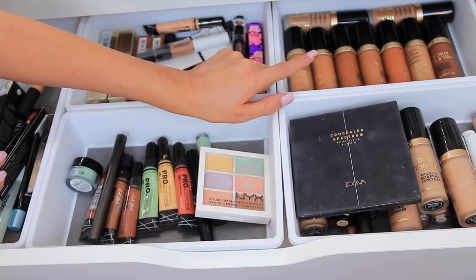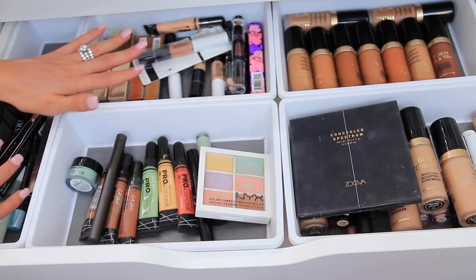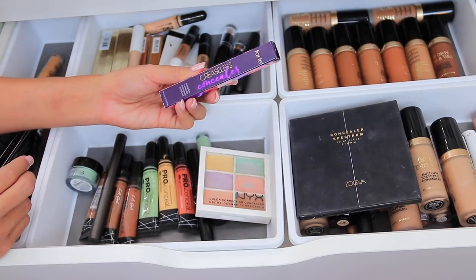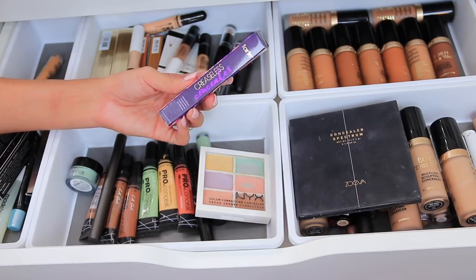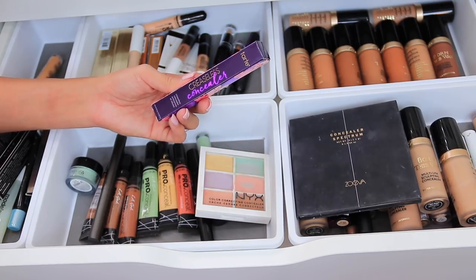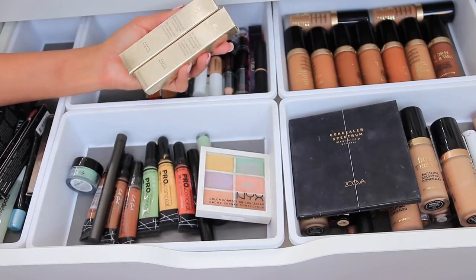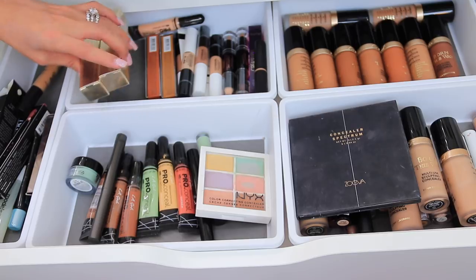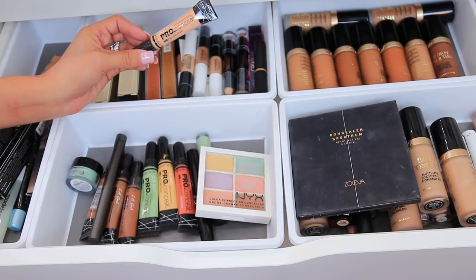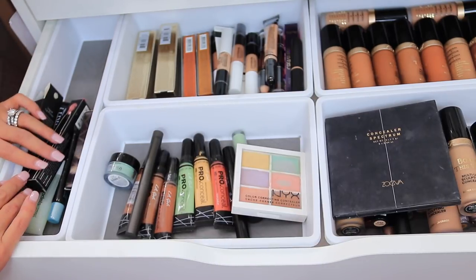These are my Two Faced concealers — I've been giving them away in giveaways, asking what shade people need, and these are just what I have left. This bin is for products I need to try out. I have a few more CoverGirl concealers here. I also have the Tarte Creaseless concealer, which I'm not a big fan of — it's too tacky for me, very reminiscent of the Joah Beauty concealer, and difficult to blend. I have a few more Kevin Aucoin Supernatural concealers, and in the back is the LA Pro Girl concealer in Porcelain, which I just haven't gotten around to trying.